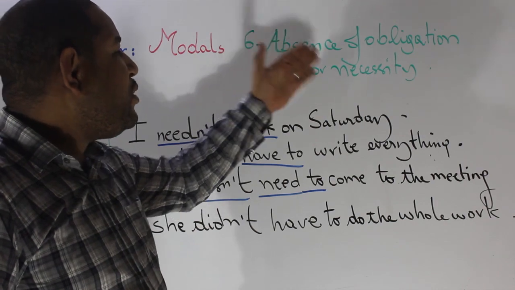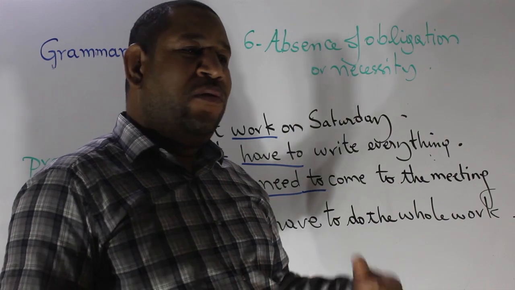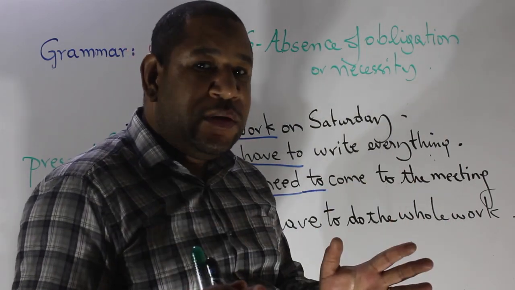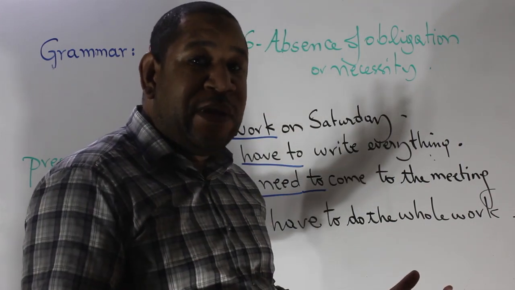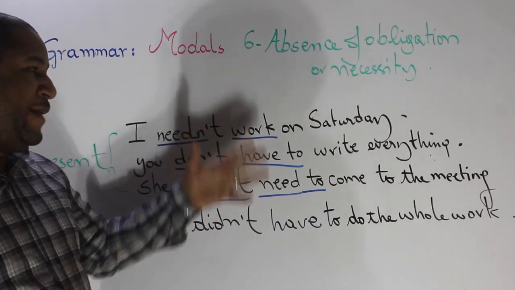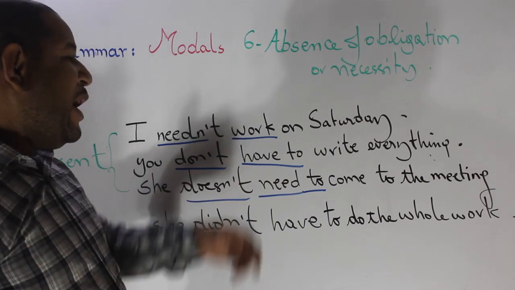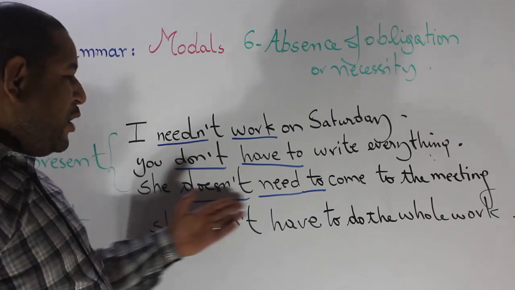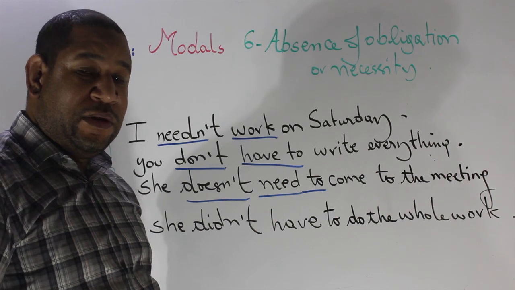We have absence of obligation or necessity. This means when you want to say to somebody that this thing is not obligatory or it is not necessary, we can also use some modals. Let's look at these ones. I needn't work on Saturday. You don't have to write everything. She doesn't need to come to the meeting.